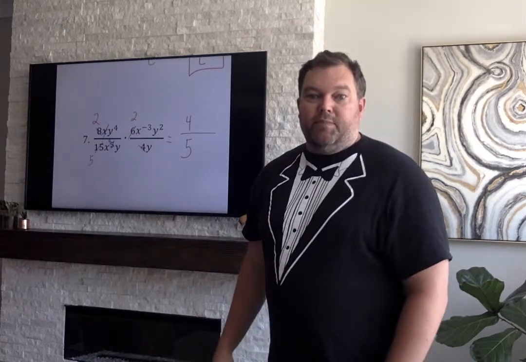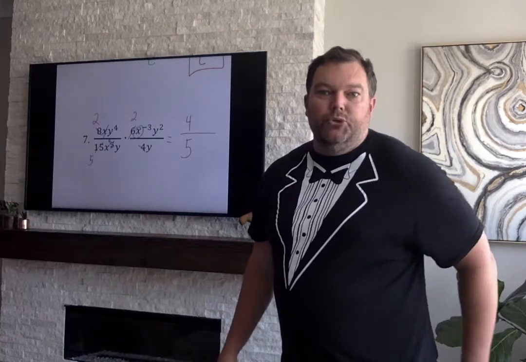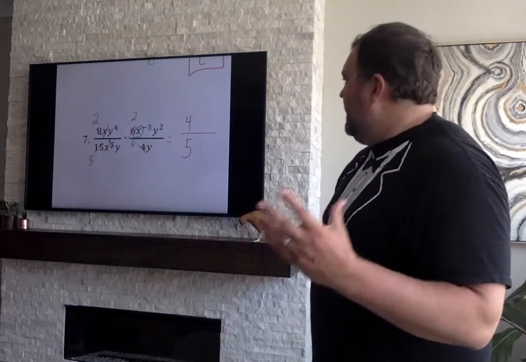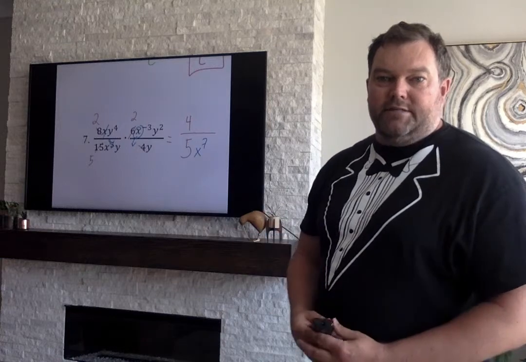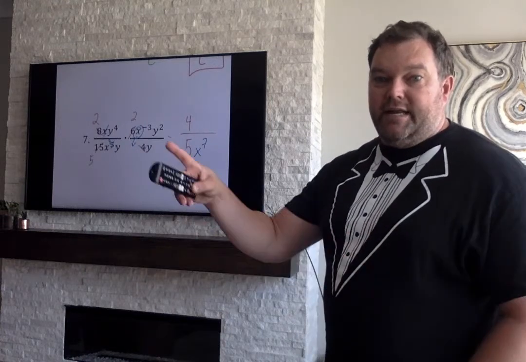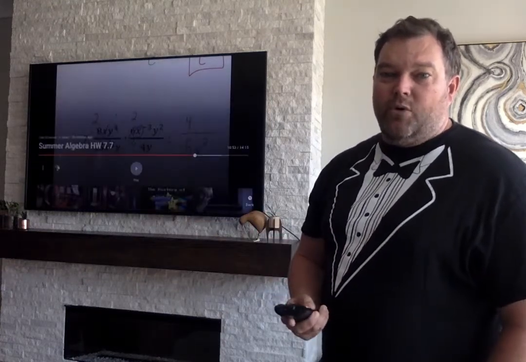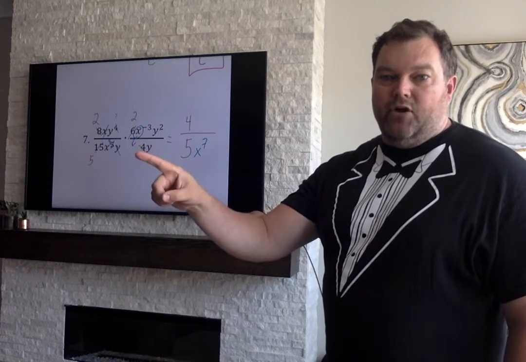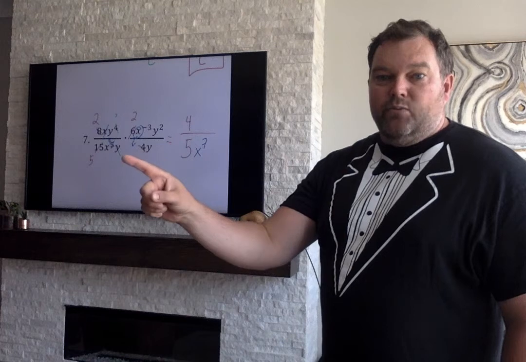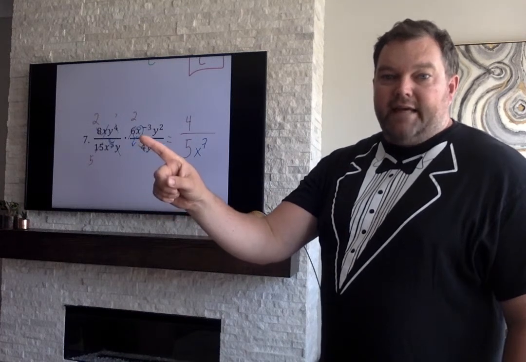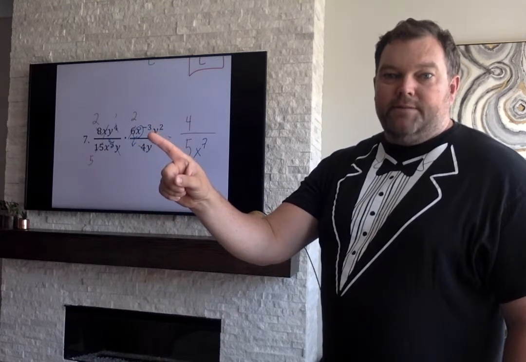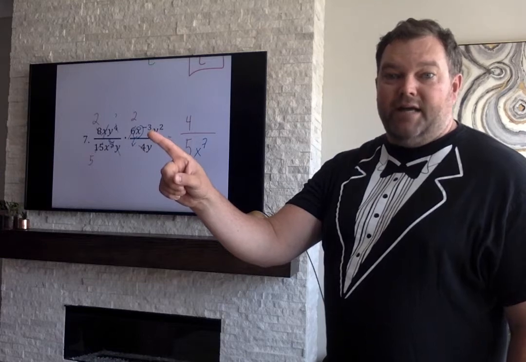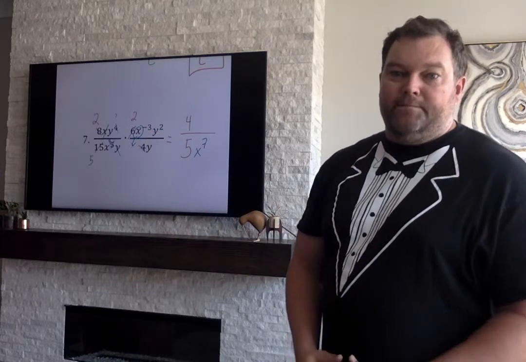Now I start dealing with my x's, and you'll see I'm using blue color to deal with all the x's. And there's a variety of things that I have to do. The biggest one you might have a question about is why did I circle this x and put an arrow pointing to the bottom? The reason for that is that this x has a negative exponent. So to make this exponent positive, I got to move it to the bottom.